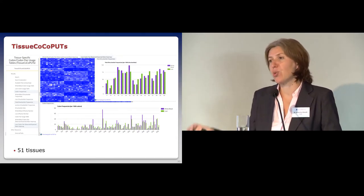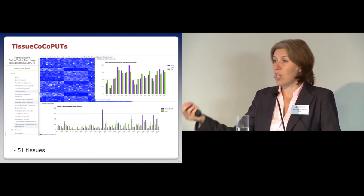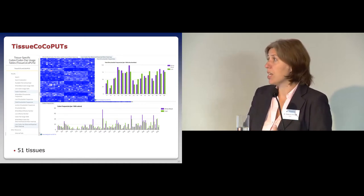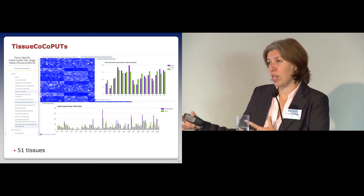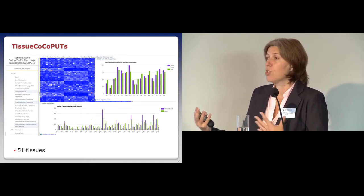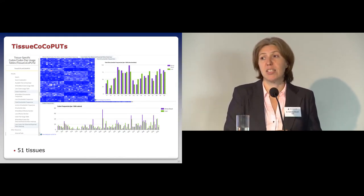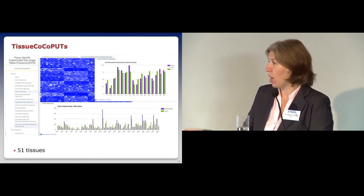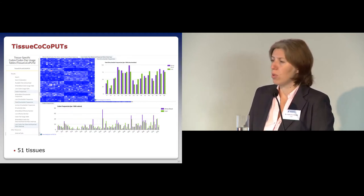One final note on complexity: all the translational kinetics I showed were done in HEK-293T cells, but in the gene therapy era, expression will start from the liver, or from whatever tissue is targeted—and different cells have drastically different codon usage in their transcriptome and may have different tRNA levels. Figuring out the translational kinetics of a protein in one tissue tells you nothing about kinetics in a different tissue. To tackle this, we've moved forward with our codon usage database and generated a tissue-specific codon usage database covering 51 different tissues, which should be available online starting next week.